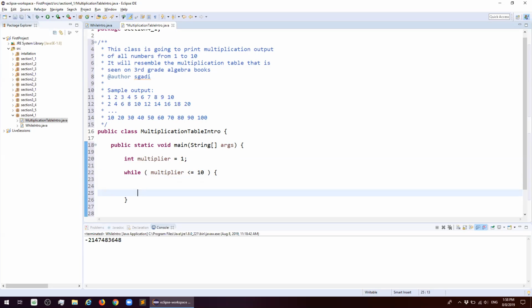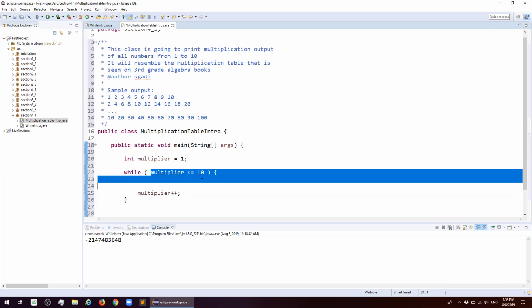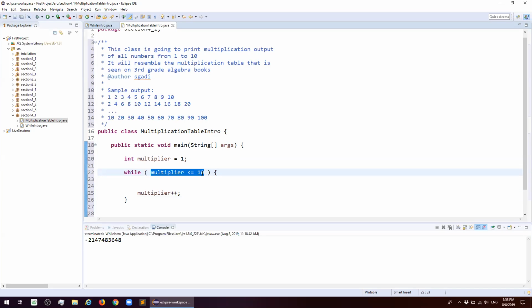let's open up some space in the statement. The first thing I'm going to put here, so I don't forget it, is an update that will change my condition to become false at some point. I know that I'm going to start from 1 and go up to 10. So let me increase it, not forget it, so that this does not become an infinite loop.